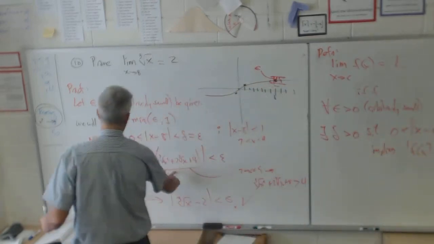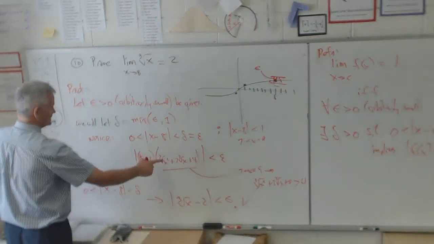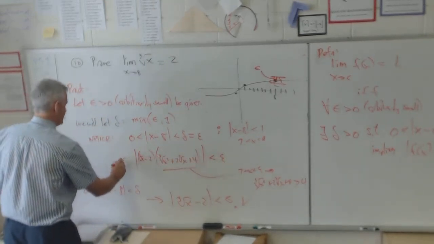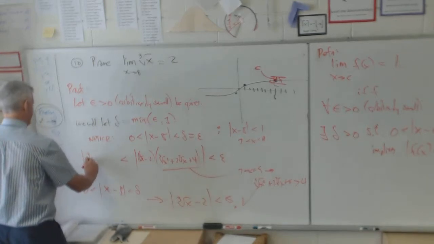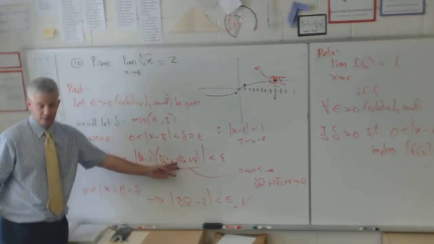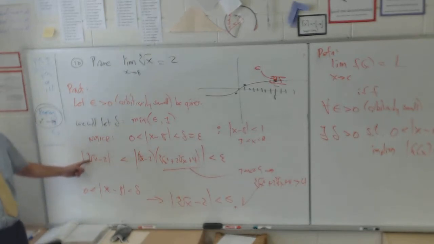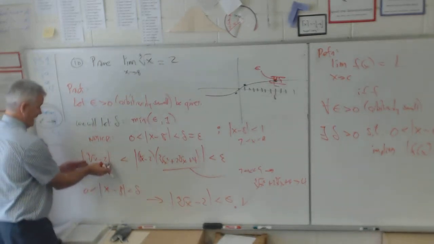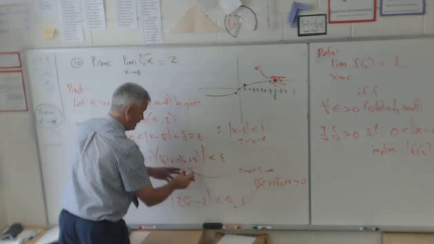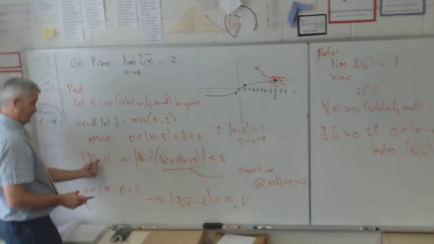So epsilon is greater than that. This is greater than that. Do you agree? Because we're multiplying by 4. So this is bigger than that. You guys follow? Well, I've done it. So I have this then. I have this is true. Because of this stuff, we know that this is greater than 4. So this is bigger than that.